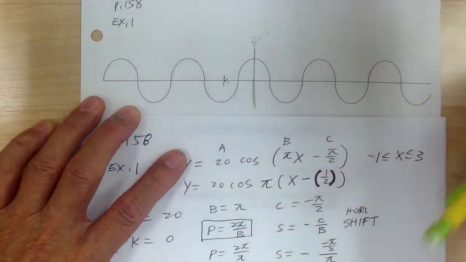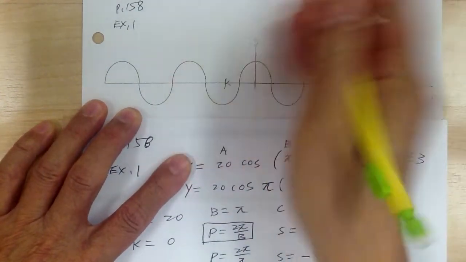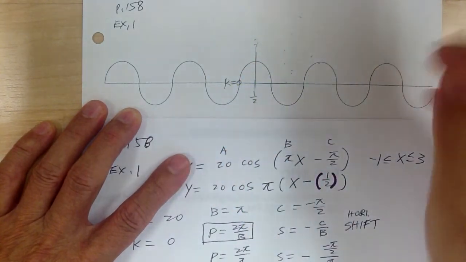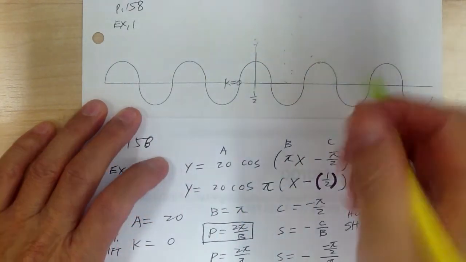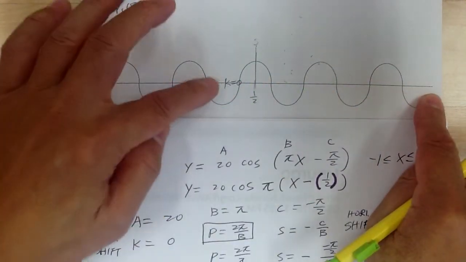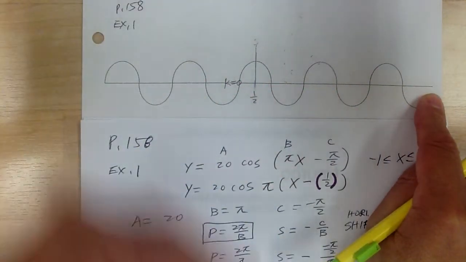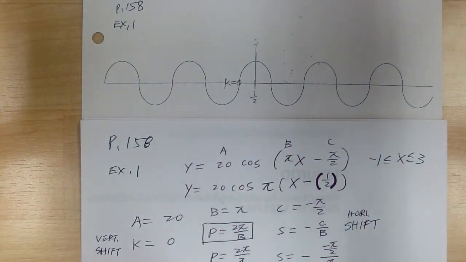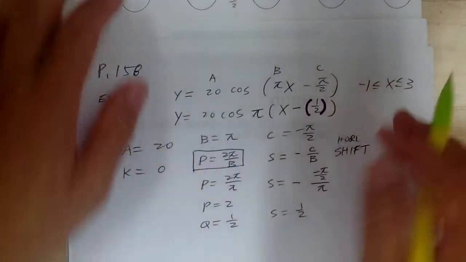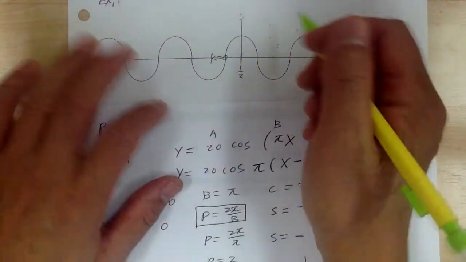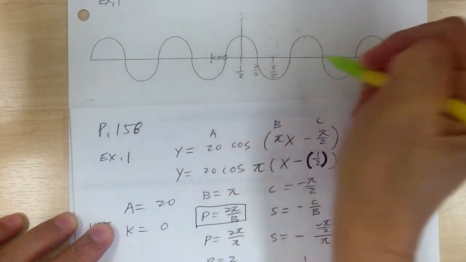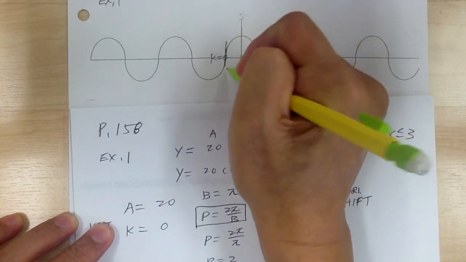Okay, let me write down here. So that means this is 1/2 right over here, and this is 0 right over here. So horizontal, so this line is good already because the K equal to 0, so we don't have to shift up and down. But horizontal is 1/2. Okay, so you have to look for the 0. You have to figure out where the 0 is. So you use a Q to label all your numbers, right? So Q is 1/2. So that means this would be 2 over 2, 3 over 2, and if you go backward, this would be the 0.